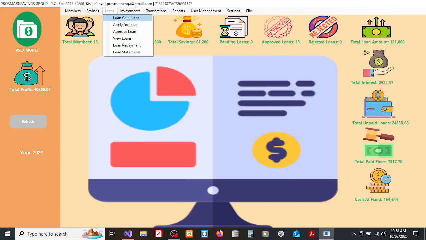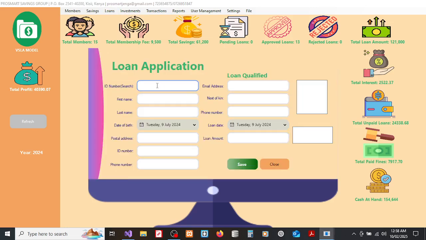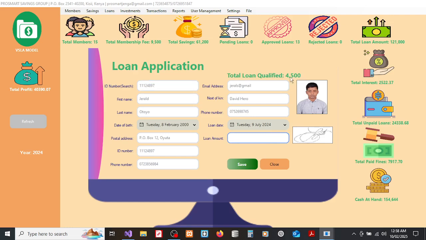So then we can now apply for a loan. Let this member we just added apply for a loan. Okay, so that's the member. He's applying for a loan and is qualified for 4,500, because that's what, according to the system, is supposed to be given since he has just contributed once, right? Because he has contributed once, the system will multiply that by 3, because there is a multiplier, rather the factor that the system is using to get the amount that's supposed to be taken for a loan.